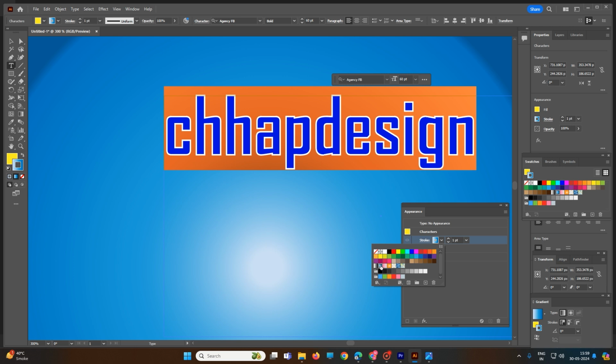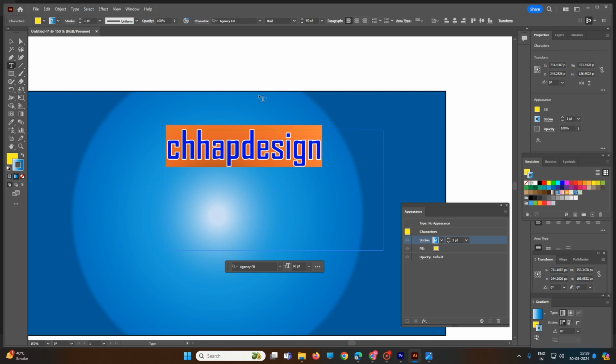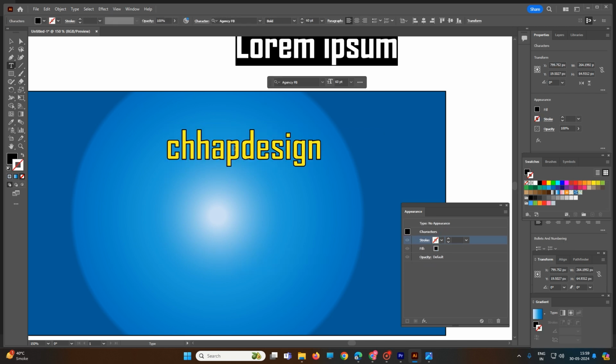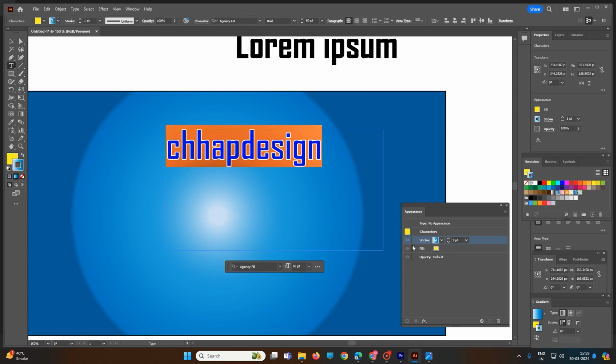Okay, so now you will see here the stroke color, but we have to make the outline display over here. This is the outline color I have applied.